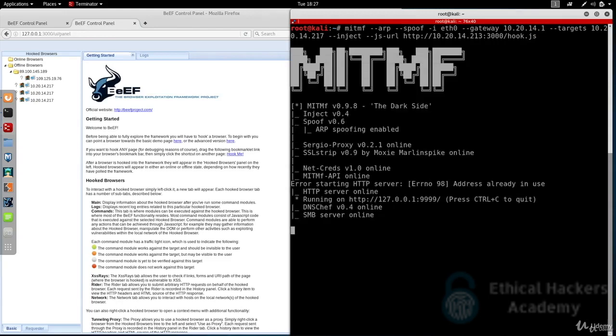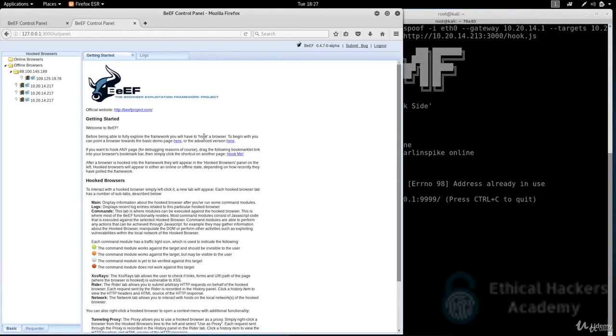And that's it running. Now I know this looks very complicated. You don't know where I got the options from. All of this looks confusing. But again, don't worry about that. We're going to talk about this and go through this step by step, so it'll be very easy for you. Right now, all you need to understand is that this program is going to inject the hook code, the code that allows Beef to hack into the browser of the target person, so that the code will run without the person even knowing.